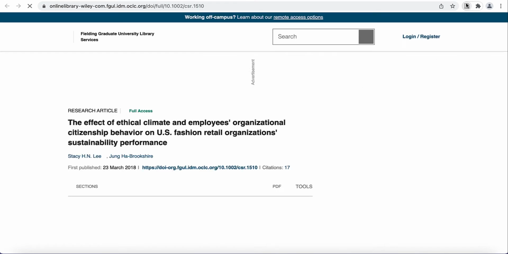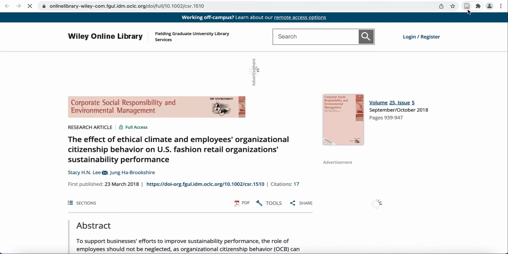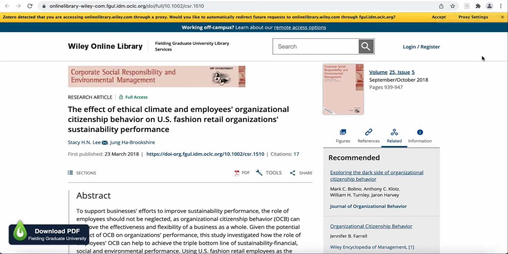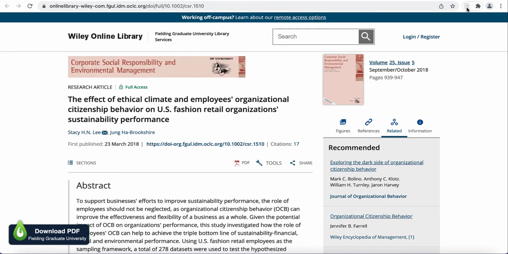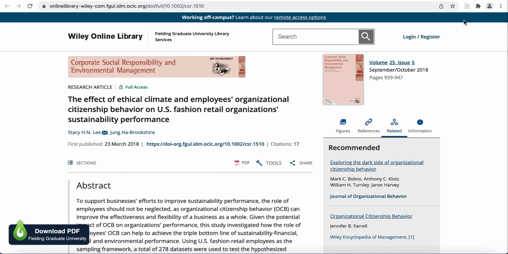And this little icon right here is my Zotero icon. You'll see this icon changes depending on what you're viewing. It went from looking like a piece of paper with a gray line at the bottom to a piece of paper with lines all the way through. And that's what we want to see in order to be able to add things to our Zotero library.